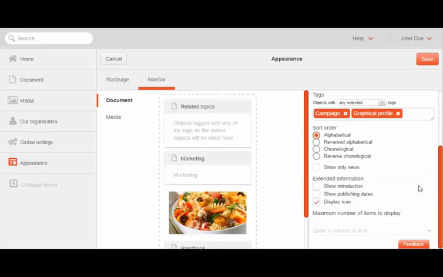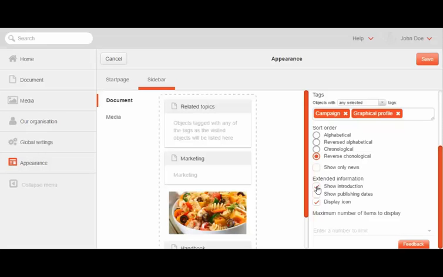We click done. Then we can choose how to sort the links: alphabetical, reversed, chronological, or reverse chronological. And reverse chronological means that the newest item will be on top of the list. Show only news: if you tick this box, only pages which you have set to be shown in the news feed will show up.